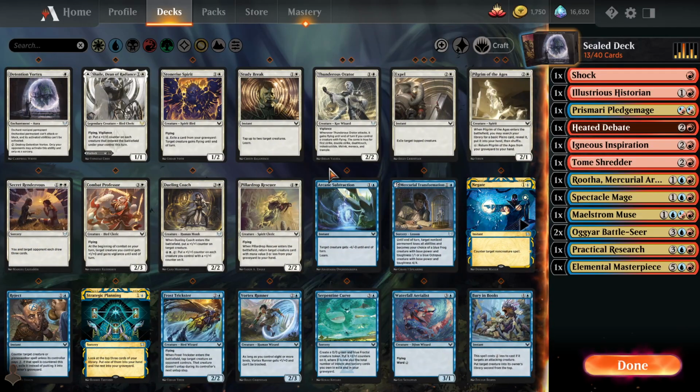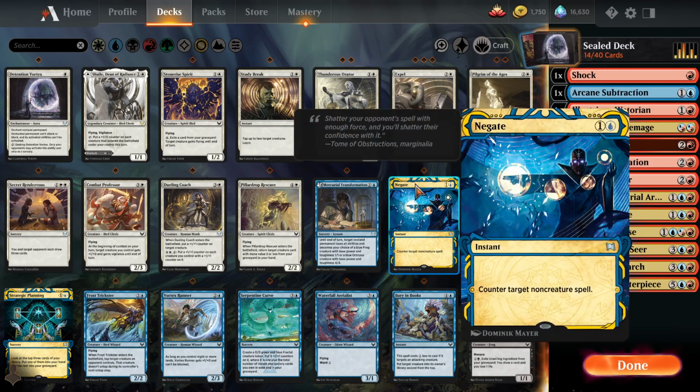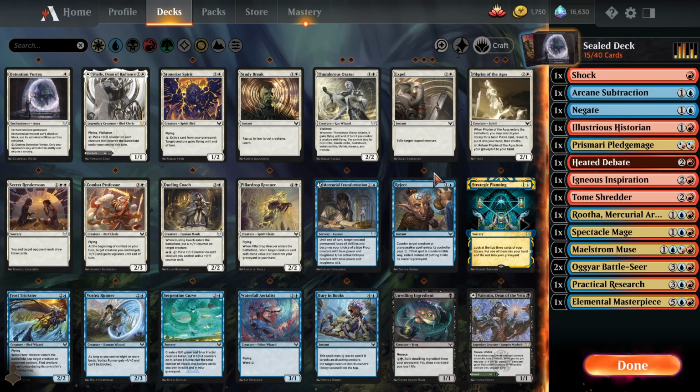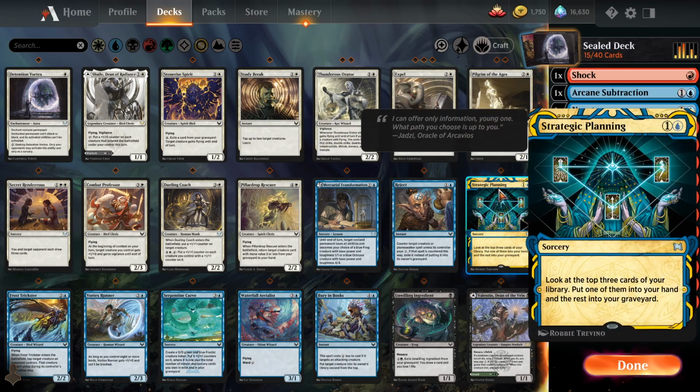How does our blue look here? Arcane Subtraction is a pretty solid learn spell. Negate is actually probably quite a bit better in this format than most, just because there are so many powerful instants and sorceries, so I am actually going to probably main deck that. Reject, probably not.